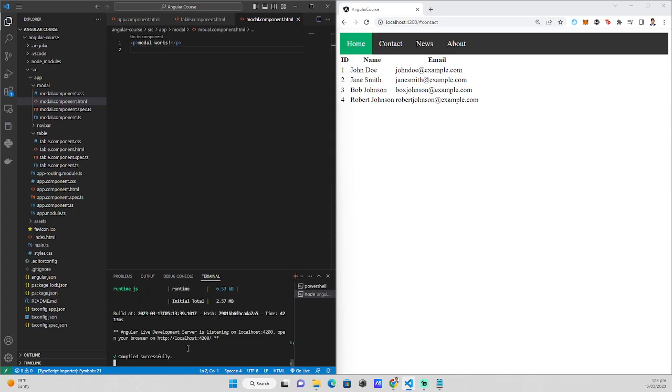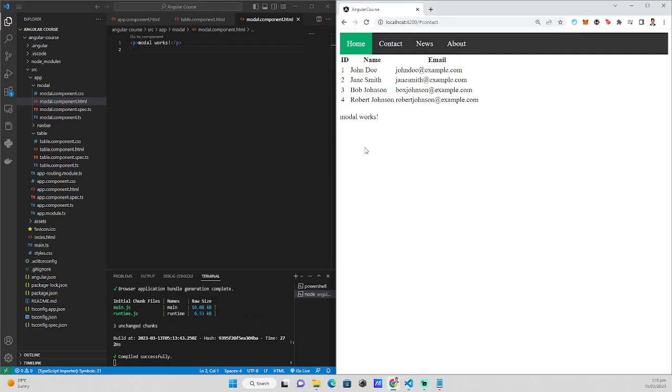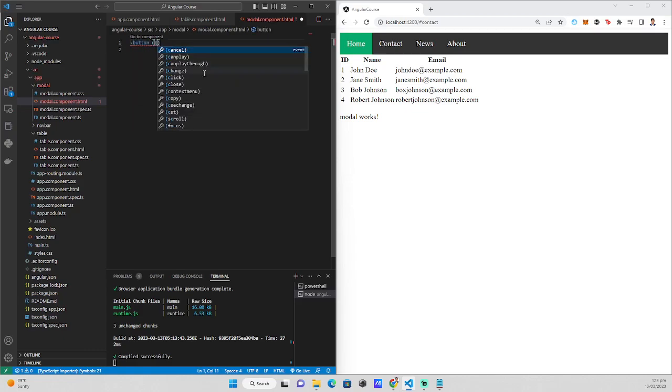let's wait for a bit for our browser is still loading. Then we save it. Then we refresh this. We can see that the model works. Now we can edit the model here and in its contents. So let's try to create a button. To put it click is equals to show model. Show model. Then is equals to true.